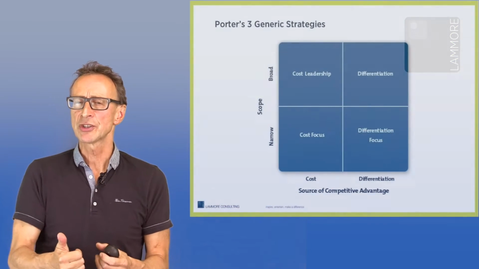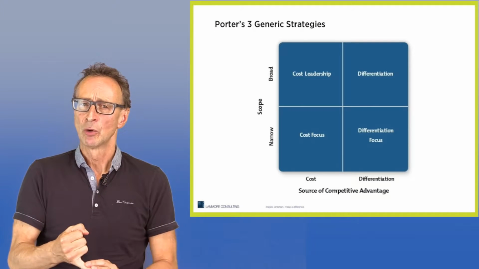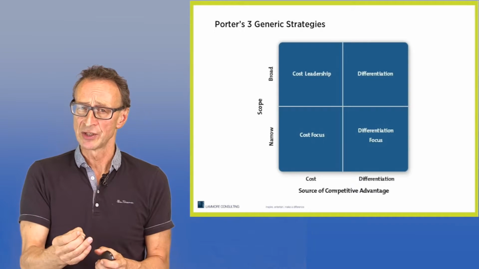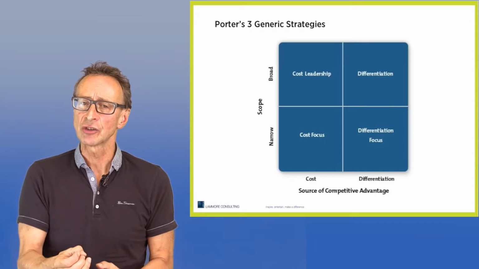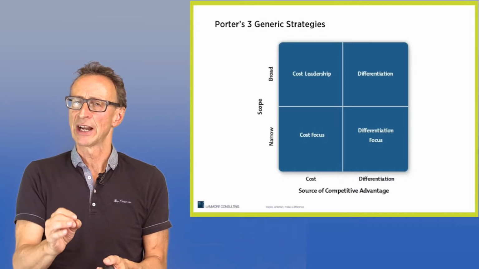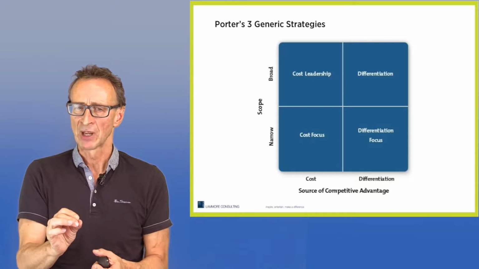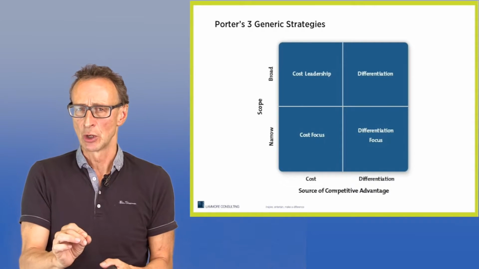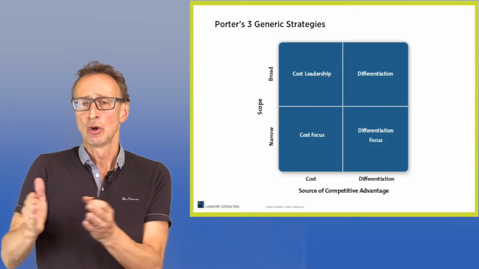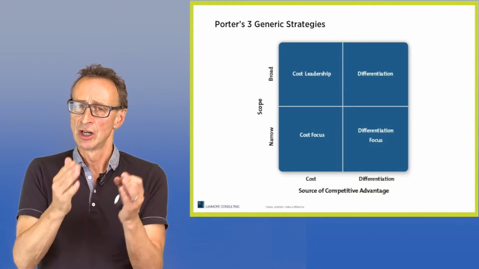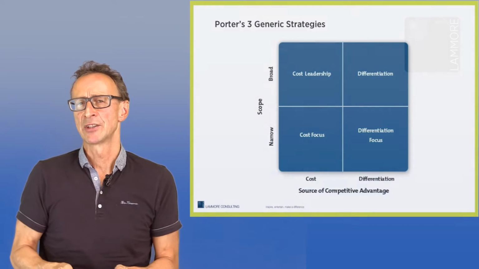And that then gives us effectively three strategies. The first, Porter called cost leadership, where the scope is quite broad and the competitive advantage is all about price. Second is differentiation, where the scope is again quite broad, but this time the business offers a unique offering to the marketplace. And lastly, focus. This is where it's quite a niche, it's quite a narrow scope, and it can be either based on cost or offering a fairly unique differentiation. So the three strategies are cost leadership, differentiation, and focus.